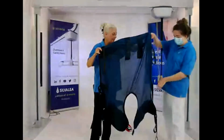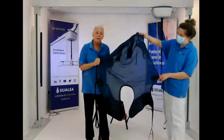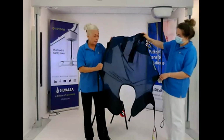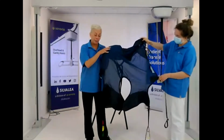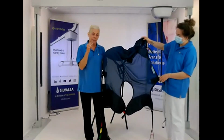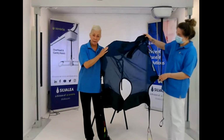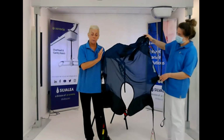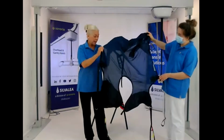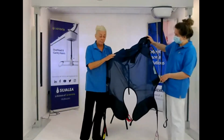Superfine is a fabric that's got some give. So it's got a lot of give, which will hug curvatures nicely and find the natural contours of the body shape. Also, it has got Coolmax in. So the Coolmax, which is inherent within the fibres, will help to wick away moisture and help to keep the moisture away from the body. So it's quite a nice lightweight fabric, really good for pediatrics, smaller adults, because it is lightweight. If they're in a tight chair, of course, it's less bulky.